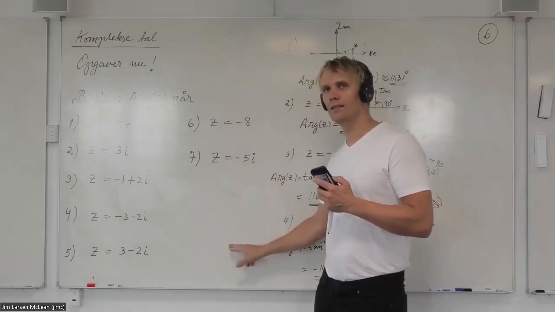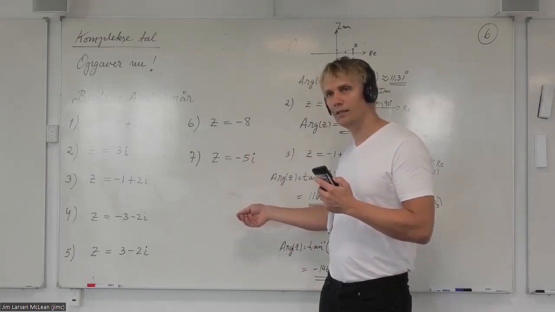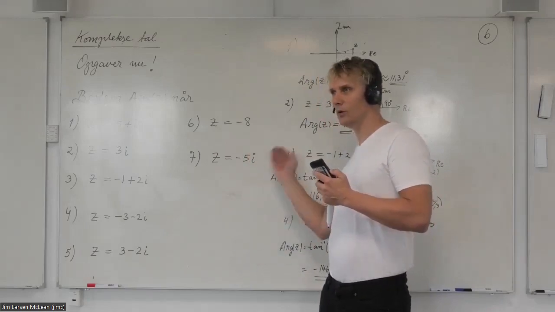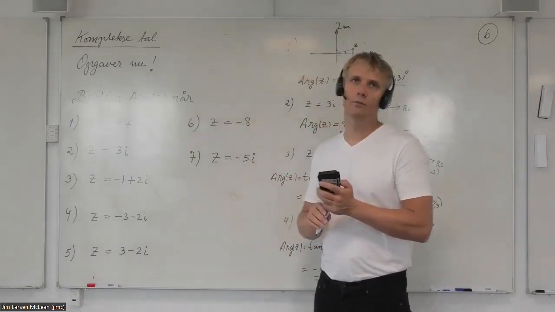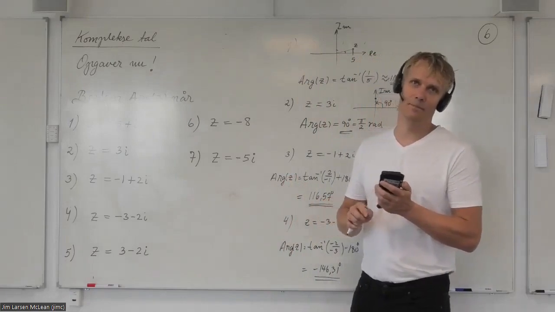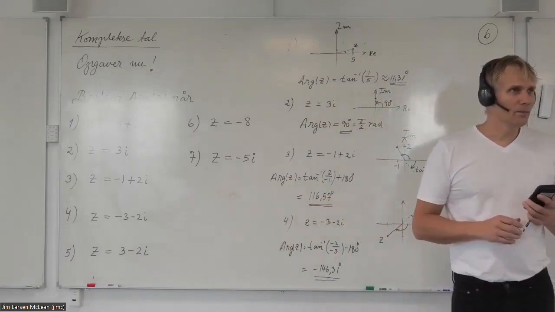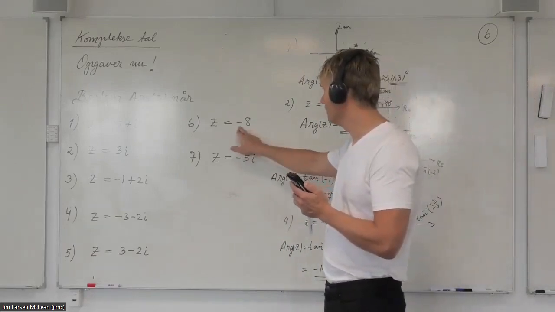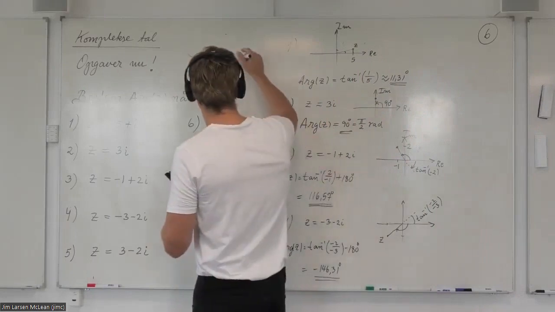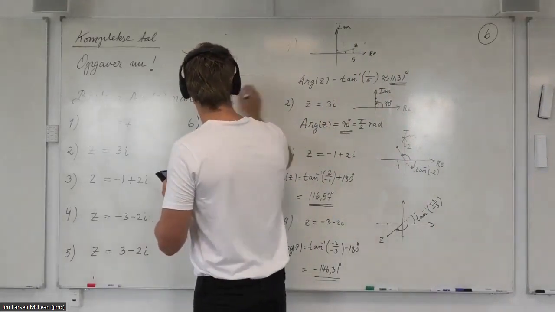And this one here, negative 5i, it's downward, so the argument must be negative 90 degrees. You could also say 270 degrees, but then it just wouldn't be the principal argument. Your main argument must not exceed 180 degrees. Do you have any questions about that? Matt? That's because the number 8 is right here, out on the real axis, right?